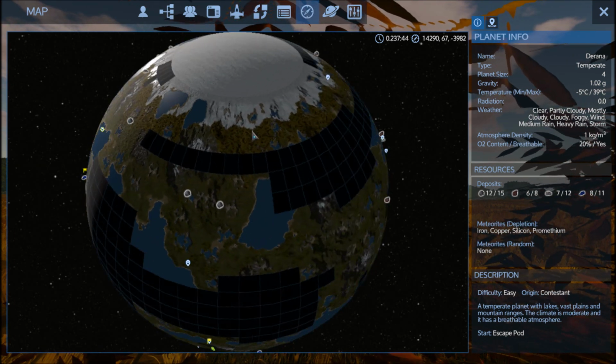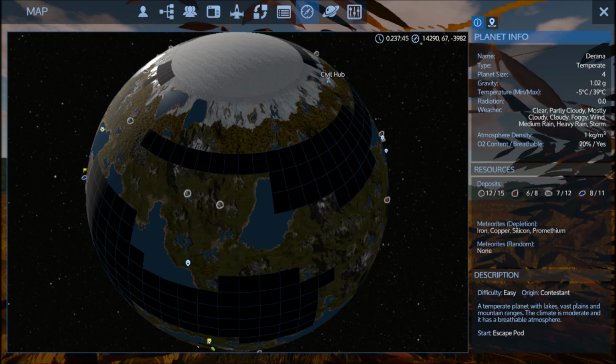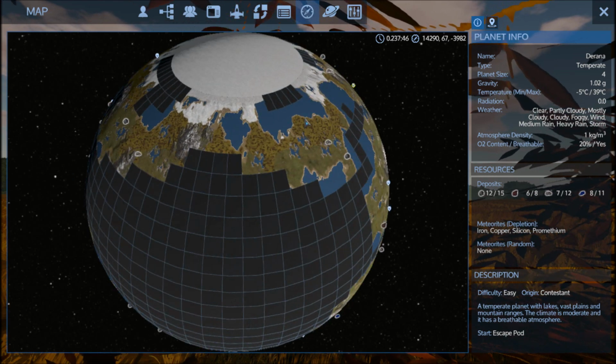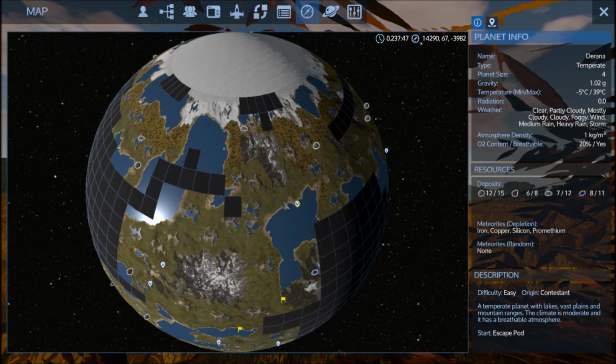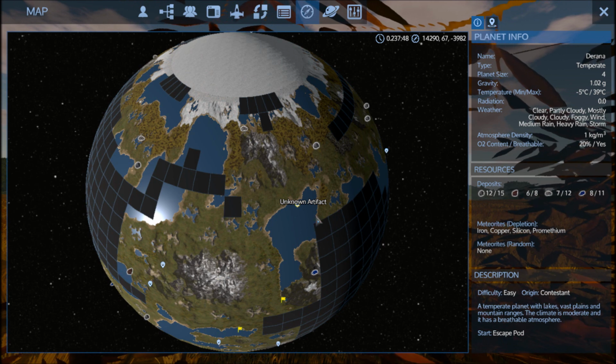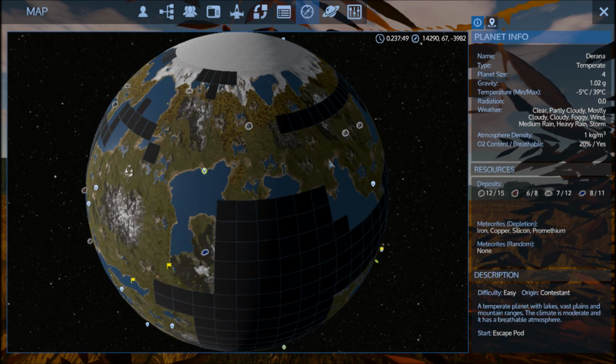I did one trip around the North Pole. I found a civil hub. I found an unknown artifact. This is the one that has all the good loot in it. I'm going to go loot that as well.